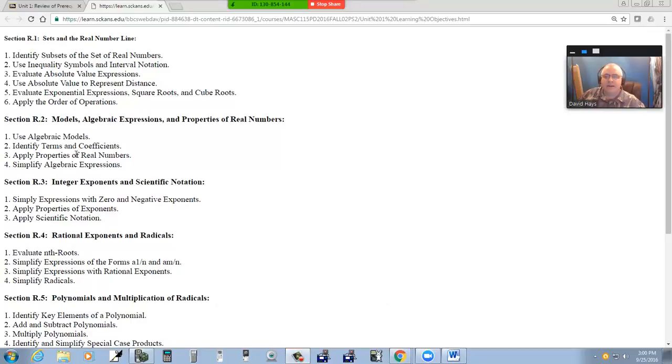Let's take a look at some material. And we don't have time to cover all these topics, so I'll just bounce back and forth between different ones. Not back and forth, but from section R.1 on, just hit certain topics. A lot of things in section R.1 you probably won't have trouble with, but let's talk about the order of operations.